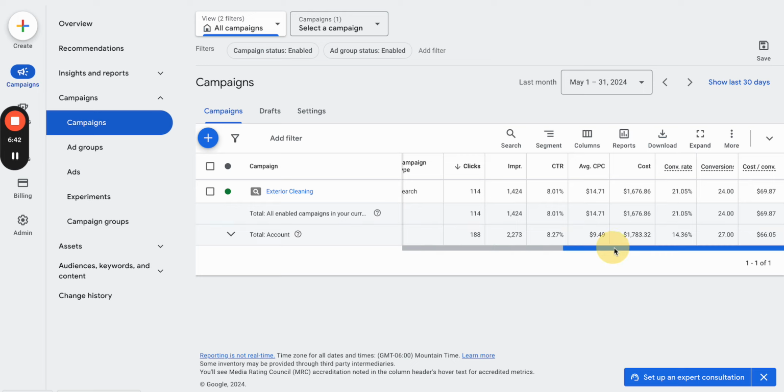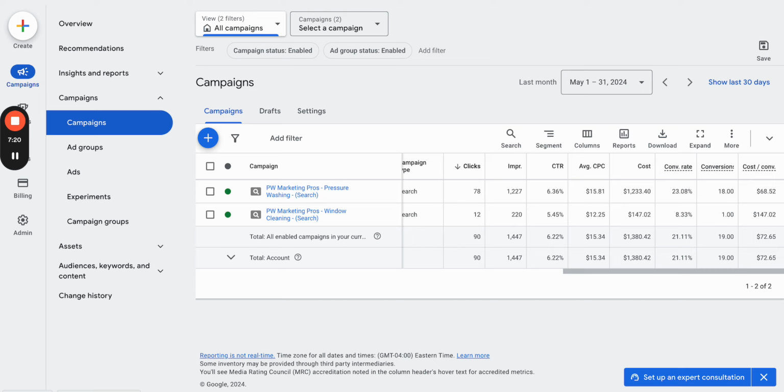This is a client that's in Colorado, right? Still modest numbers. He's in a big city in Colorado. He spent $1,600 and got 24 leads at about $70 a piece, right? So we look at that, and we can deal with these kinds of numbers. 21% conversion rate, spent $1,600. His average ticket's like $800. We really kill it for him on the SEO end, but Google Ads is a nice supplement for that, so we don't spend too much on there. We spend about $75 a day. But yeah, this is something that we go ahead and do, right?